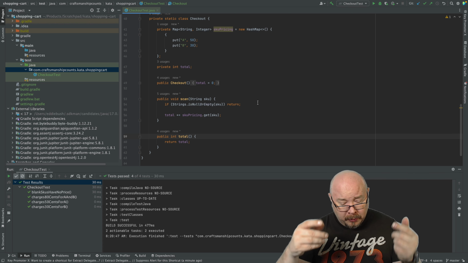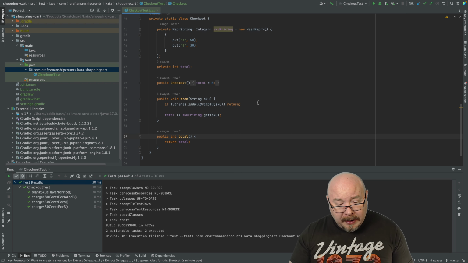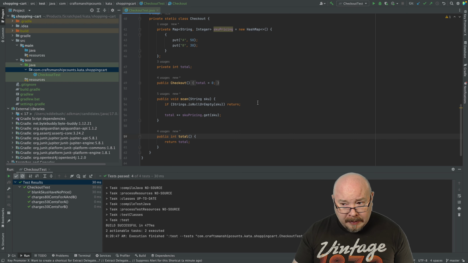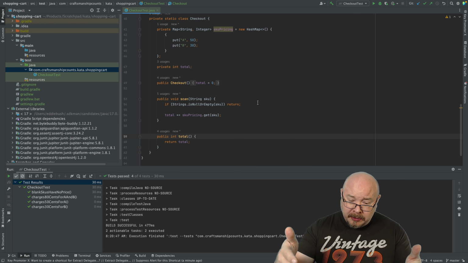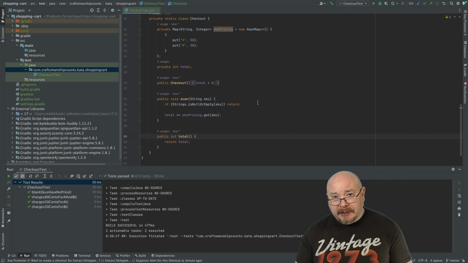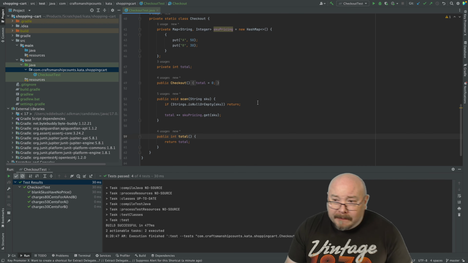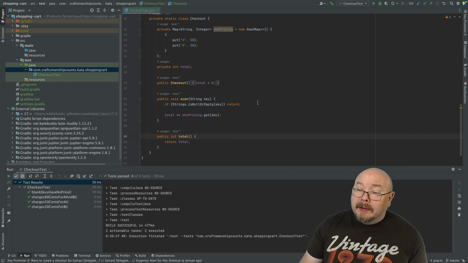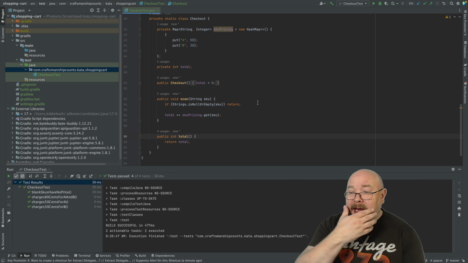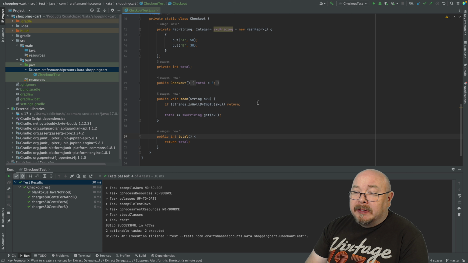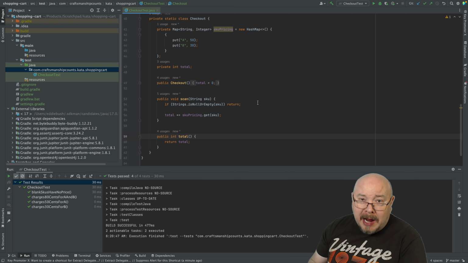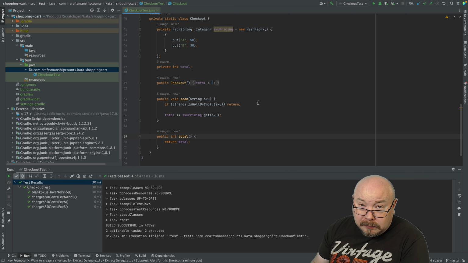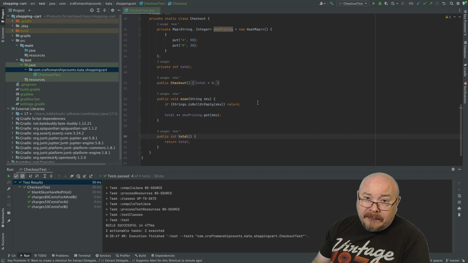I think it was Ward Cunningham who said that a function is named well when you go to it and you're not surprised about what you find. If you came to scan and you noticed it was doing these things, would you be surprised at what you found? If you looked at total, would you be surprised at what you found?